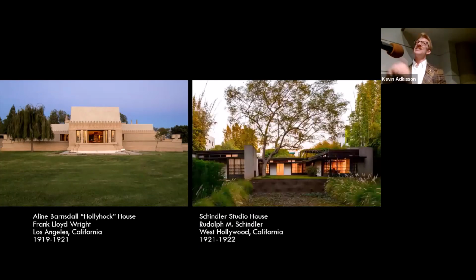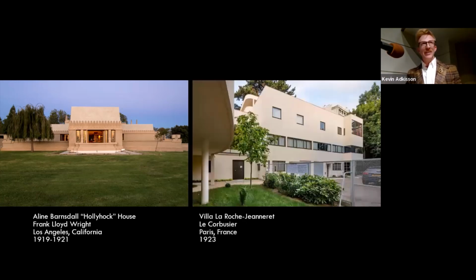And even Wright's own apprentices are defecting. Wright doesn't have a ton of landmark architects who come out from under him, but the big two are Richard Neutra and Rudolf Schindler, both of whom will leave Wright's practice or stay in LA when Wright leaves LA. But Schindler's concrete house is much more experimental and much more influential than the Hollyhock House of almost exactly the same period. And it's always a danger to compare American art history to European art history, but we must because Wright sees himself in conversation with Europe.